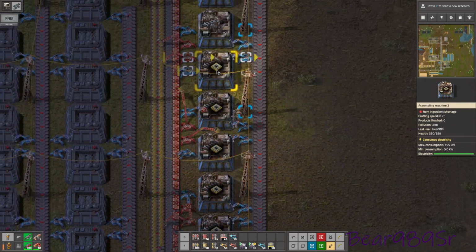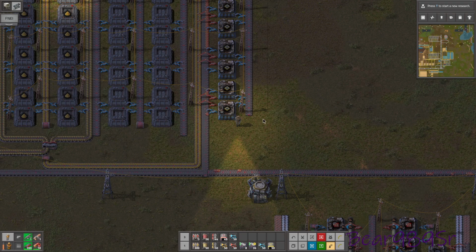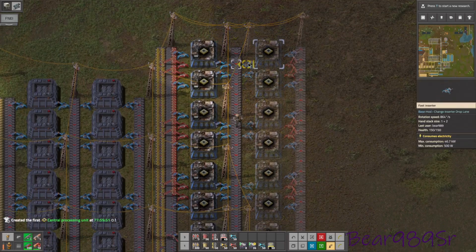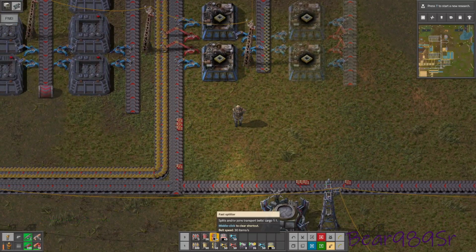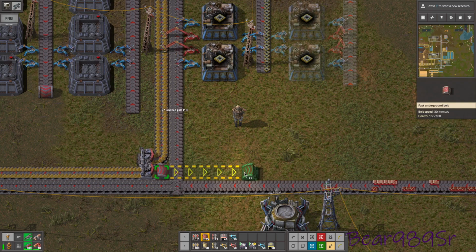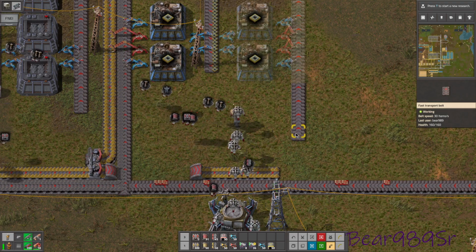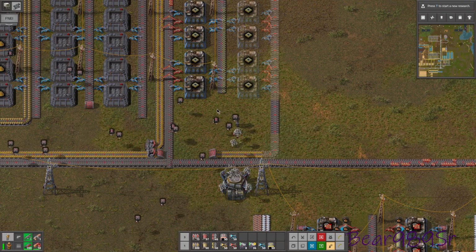So we want this. I'm guessing these are going to be pretty slow. Yeah, these are going to be nice and slow. So we'll probably copy this, flip it over, run a second one over here, which we can take out all of those. We don't need any of that. And then we can just do this. Fill me up, boys. I need more belts. Alright, that'll take care of that.